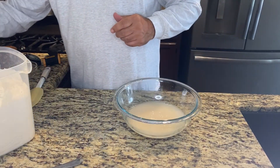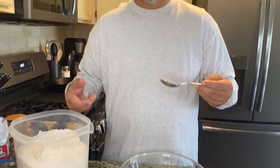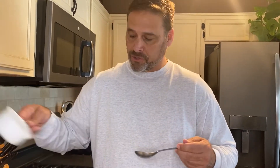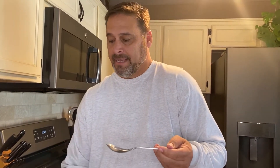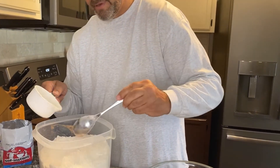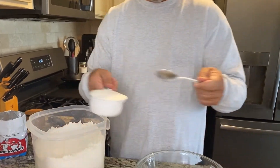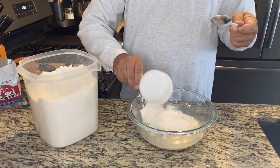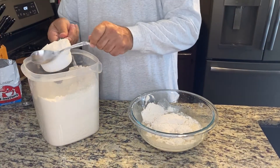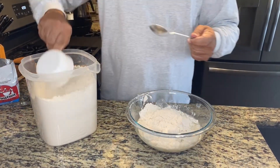Next step is to add three cups of flour. A key to making good bread — or anything using flour — is to aerate your flour before you just throw your scoop in there to start measuring. Sometimes flour can compact, and although it looks like a cup, you'll actually be putting in a cup and a half or a cup and a quarter, which will throw off your recipe. So stir it around before you start scooping. You can see that it's nice and fluffy. Now I can go in and level it out — three cups.